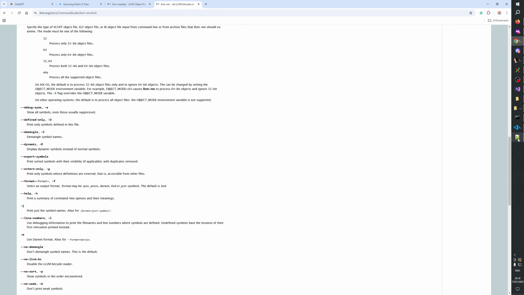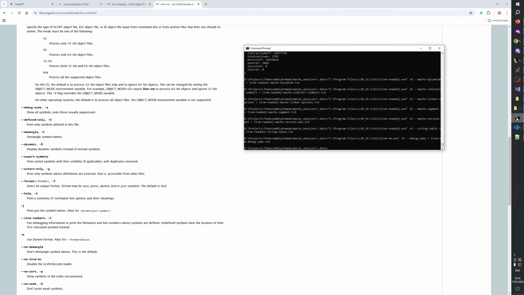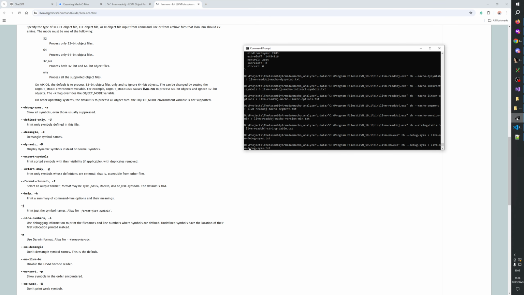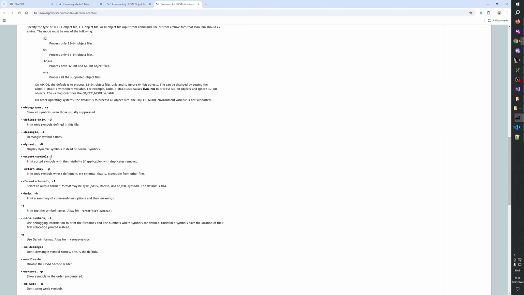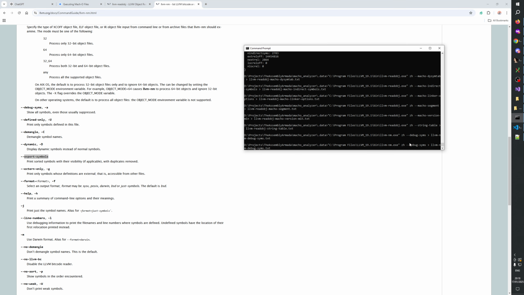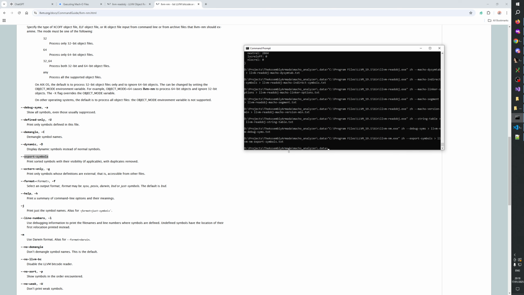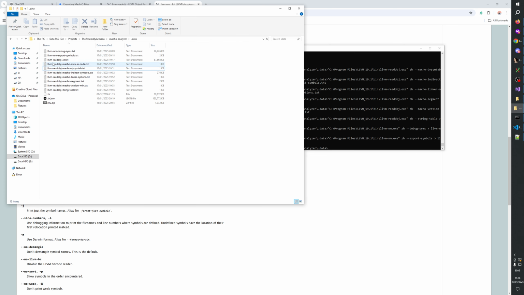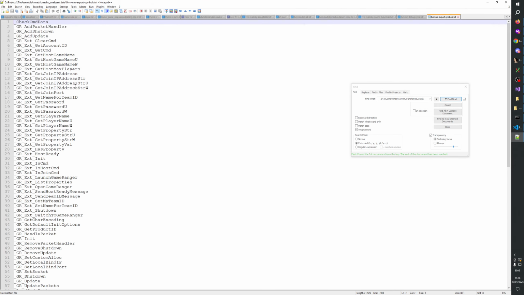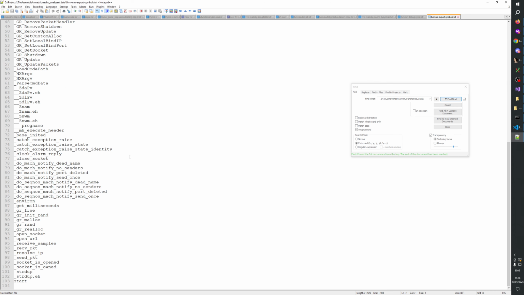Minus export symbols. What does that do? Let's get that. Export symbols. Okay.